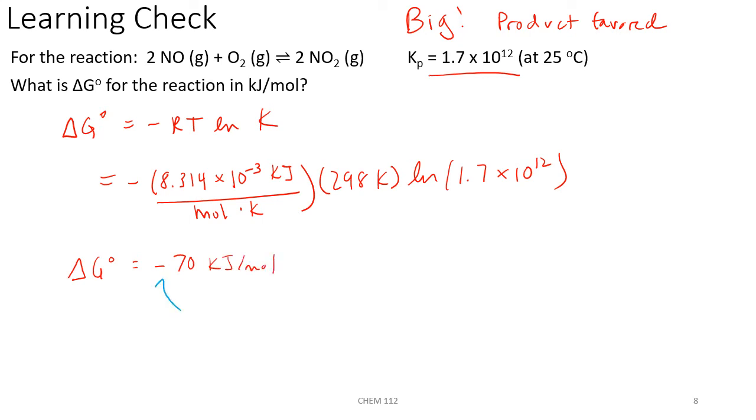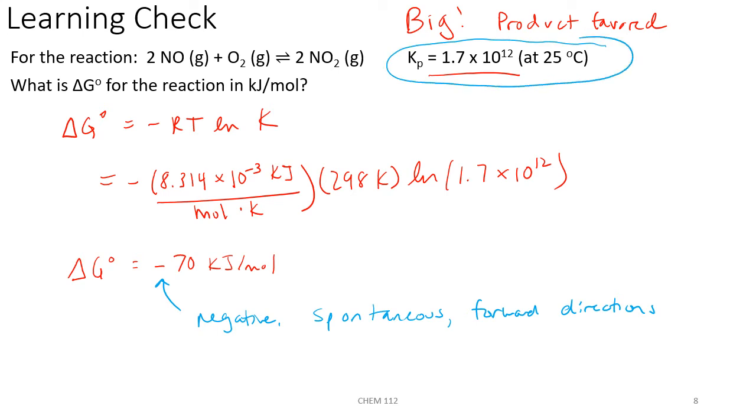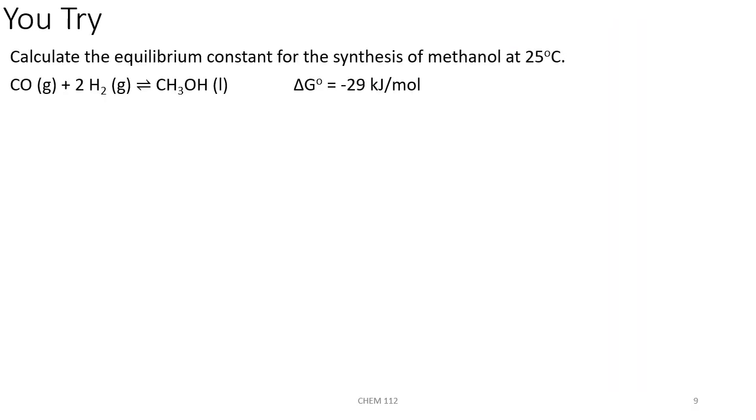And we got a negative value for our delta G. So this tells us that the reaction is spontaneous as written at the temperature that we used, and so it'll proceed in the forward direction from reactants to products to head to that free energy minimum. And so from the equilibrium constant value, that K sub P, we also would have predicted that it was a product favored equilibria just due to it having a large size. So those two correspond to one another, that sign on the Gibbs free energy and the magnitude of the equilibrium constant. Let's try another one.